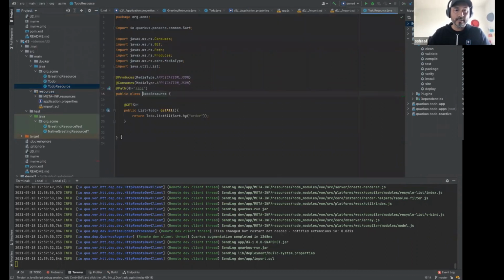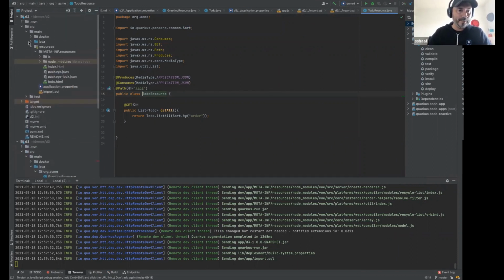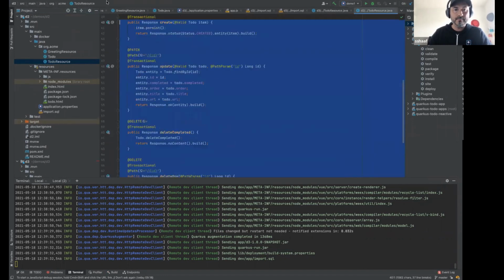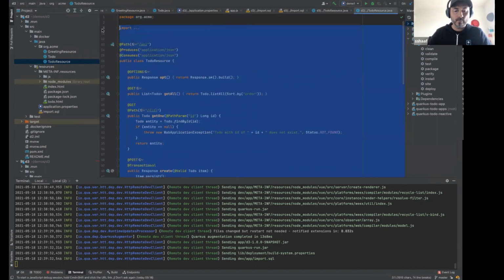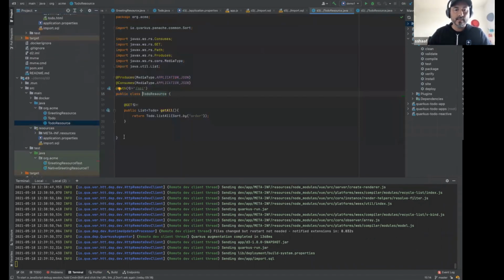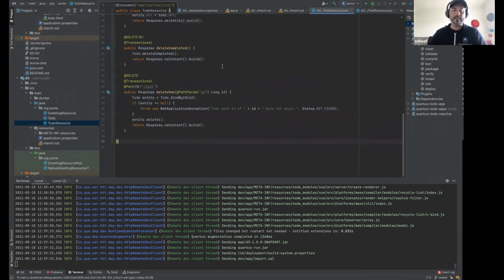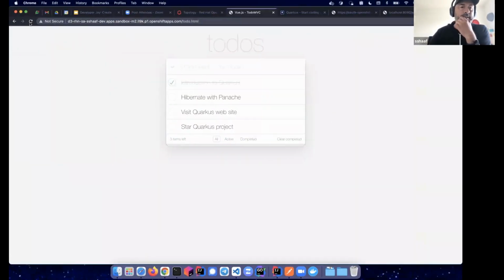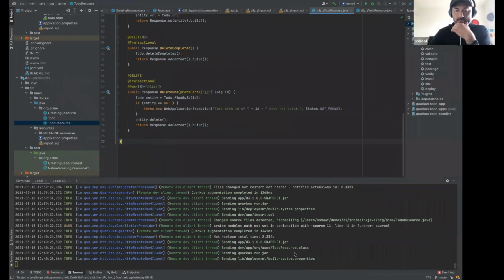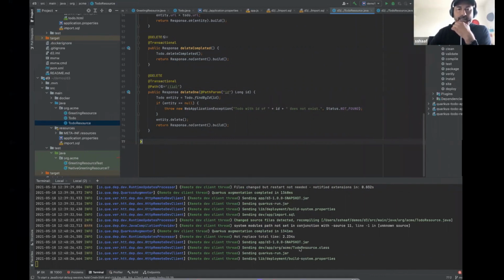Again, some more cheating on my end. I feel very, very good when I cheat here, but I think it's good with time. I think this is the best resource. So I'm just going to copy this file here, the to-do resource. I'll explain it to you as well, what I've done here, just in a second. Let's take that, paste it here, Control S, go back here, refresh. And you will see that Quarkus is actually doing that. It is creating your jar, again, with your to-do resource class and deploying it there.